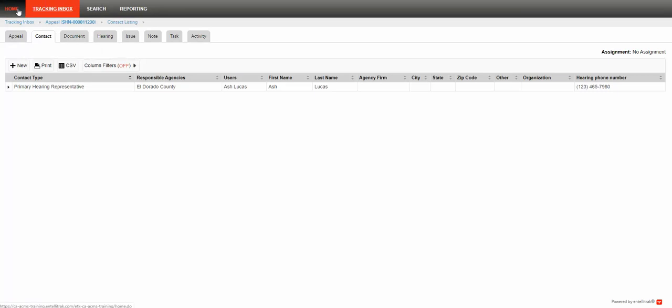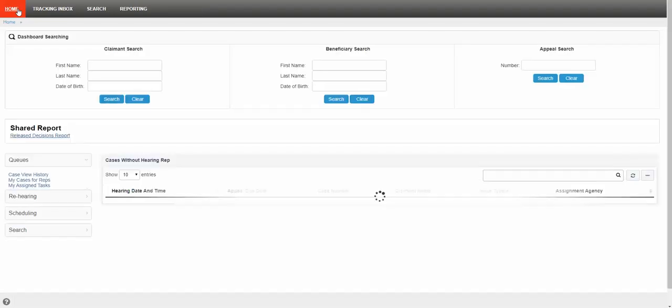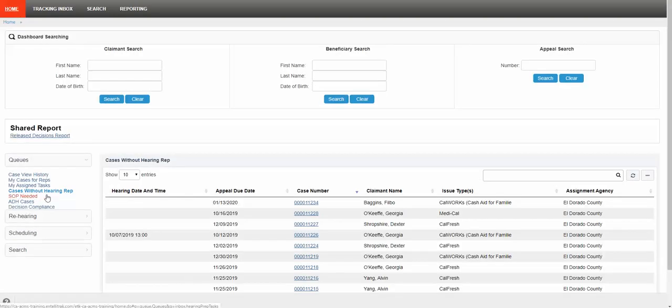It's pretty easy. Let me explain a little bit something about this cases without a hearing rep queue. So once a case gets online into ACMS, State Hearings is going to review that case, make sure everything looks hunky-dory, and then you're going to get assigned a task called Assign a Hearing Rep.